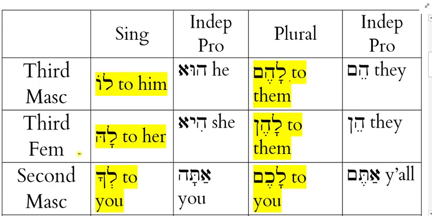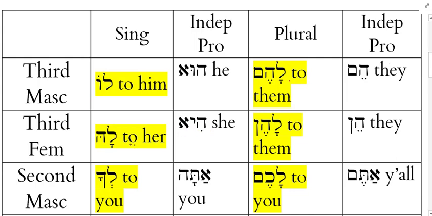Yeah, it starts with an M. It's not a dagesh. It's a mapik. Excellent. What does the mapik tell you about that letter hey? It is a consonant. Exactly. So what I'm attaching to the lamed preposition is a kametz and a consonant hey, la, and that is to her. Now compare that to the independent pronoun, the third feminine singular pronoun hi.